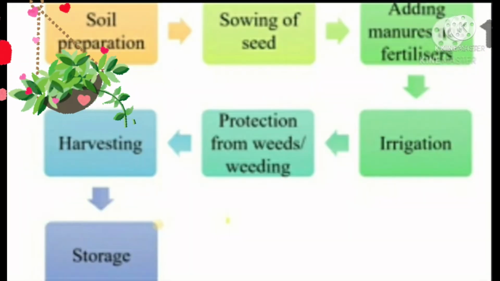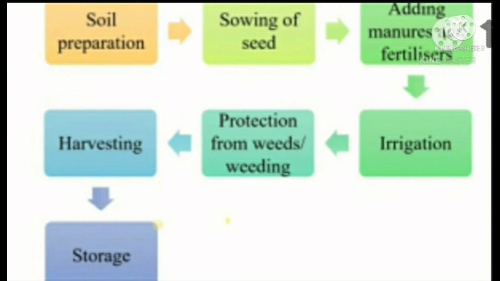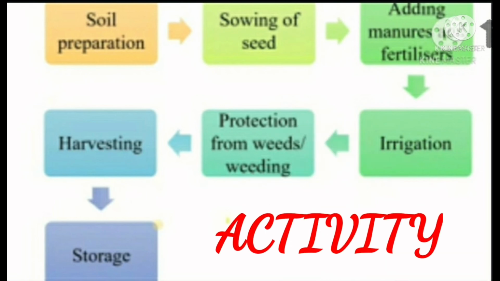Thank you. So, dear students, today's topic question for you: what is the quote related to agriculture? Check the video one more time. You can understand the golden words Mahatma Gandhiji said related to agriculture. What is it? You have to send the answer within 1 hour. And do this activity: the different steps of crop production and management. You have to write them in your notebook. These things you have to copy into your notebook, the different steps.